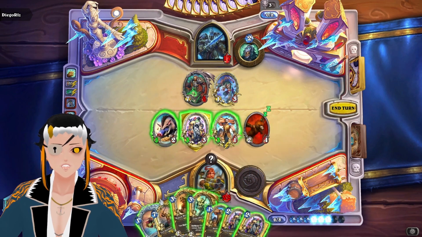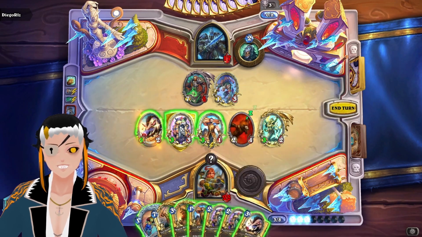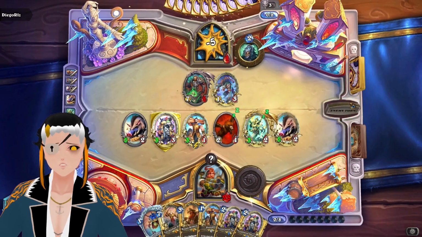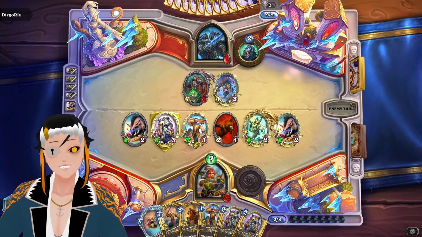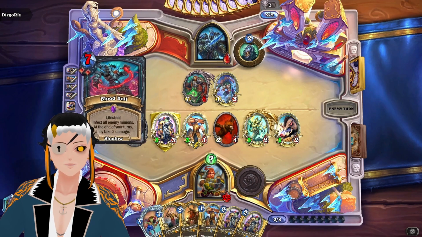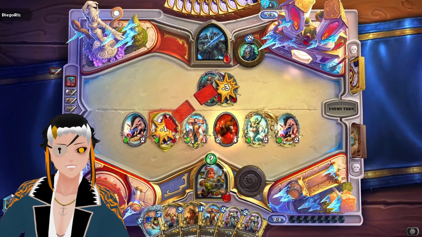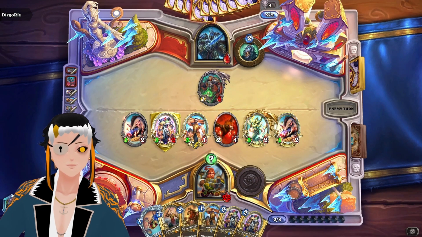Okay, so we can use Zola. This is going to sound incredibly dumb. To get the Huffer, we can go face, and we're 1 off of lethal. I miscalculated. I thought we would have had it. Okay, we're still fine. We have the Explosive Trap. Technically, if they just pass the turn back, that's bad. We're 1 mana short of being able to do what I really want to do.